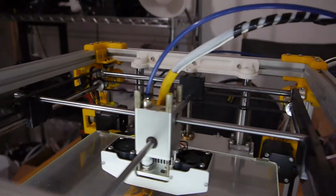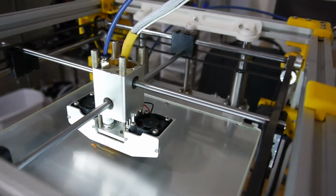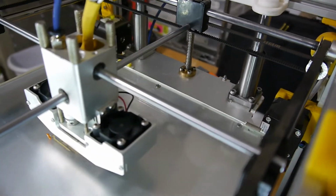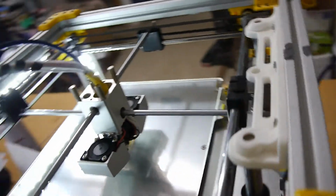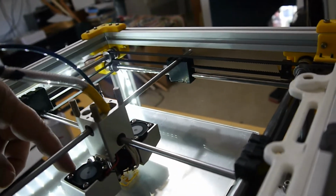It's like it's not really coming out of the extruder that well. And you can see this fan is just cutting on and off. The other one's doing just fine. There we go.